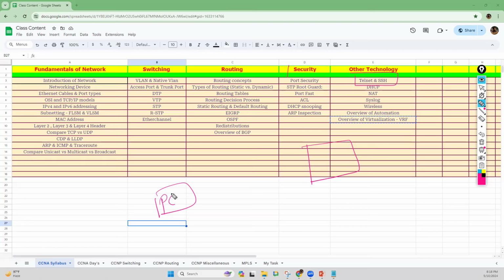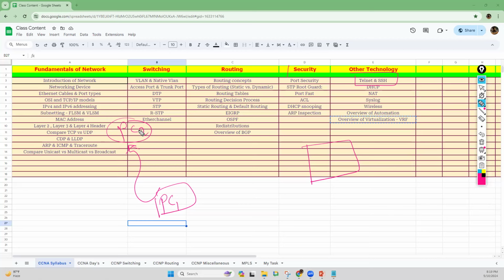Similarly, in a network, for example, this is PC number one and this is PC number two. For PC number one to communicate with PC number two, PC number one definitely needs the IP address of PC number two. If PC number one doesn't know the IP address of PC number two, and PC number two doesn't know the IP address of PC number one, how will communication be performed? Is it possible? The answer is no. Getting my point, everyone? Tell me yes or no. Yes. So basically, we need to configure an IP address on PC number one and PC number two. If you want to make communication possible in a network between two or more devices, you definitely need to configure an IP address. Without an IP address, we can't communicate.